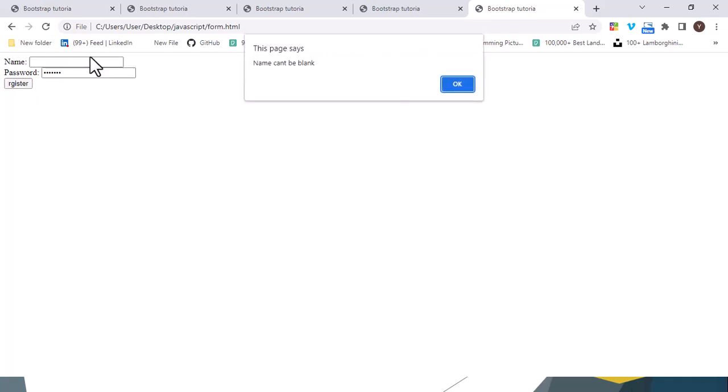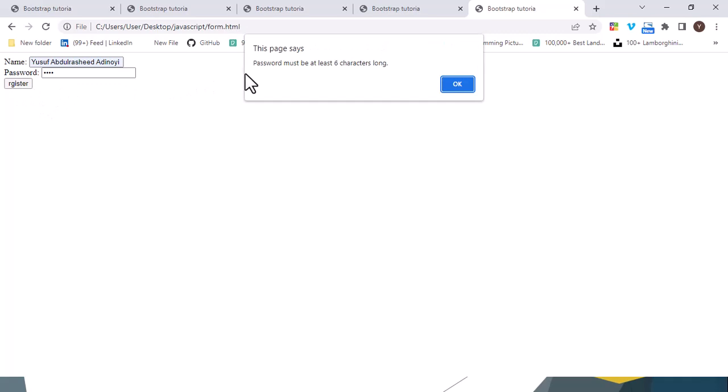It will bring out an error, name can't be blank. So I'll have to fill in the name. Say I put this name, and maybe my password is less than 6. It says password must be at least 6 characters long. So now you get the validation point, right?